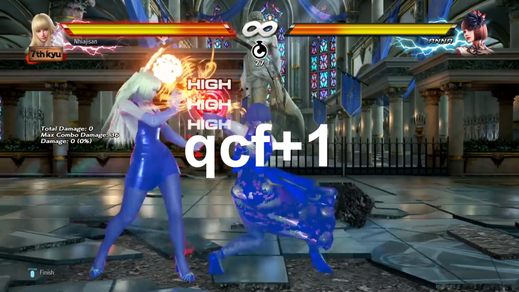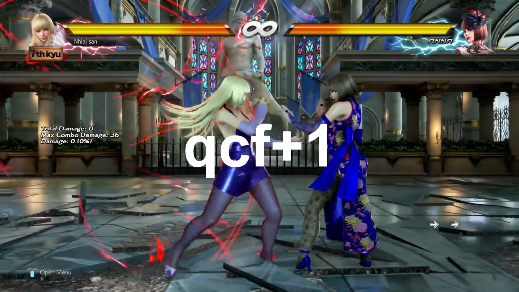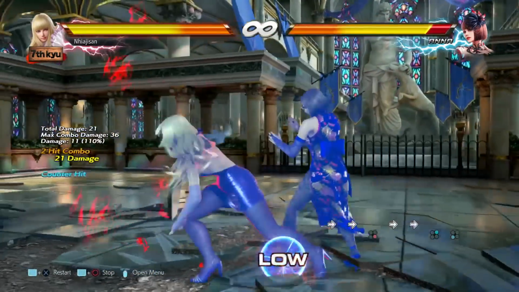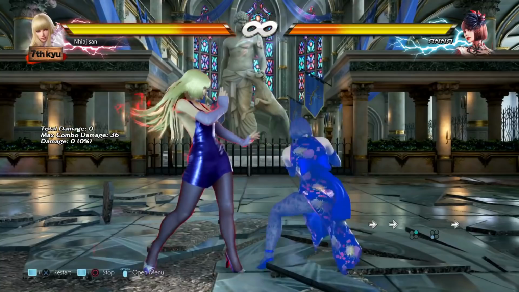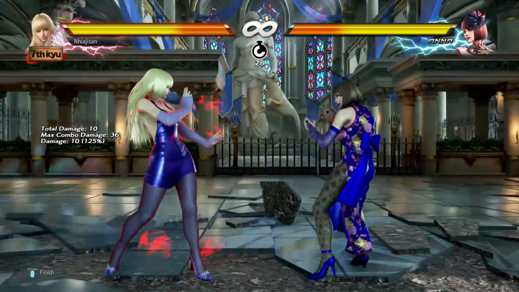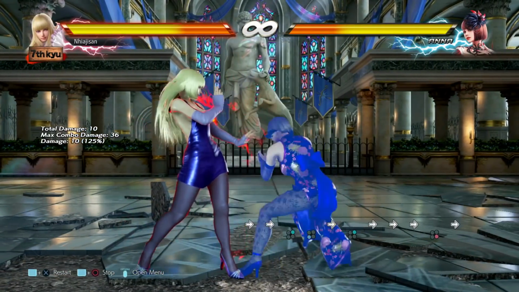Okay, quarter circle 4-1 is one of your best pressure moves. It gives you +2 frames and leaves your opponent standing. This move is generally good for you to frame trap people that like to poke. A lot of people like to poke high right after they get hit by quarter circle 4-1. So you can frame trap them.